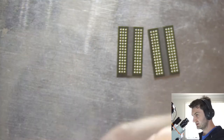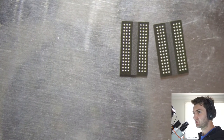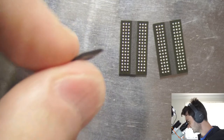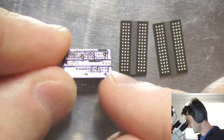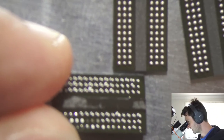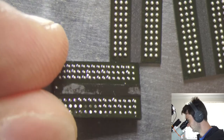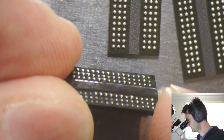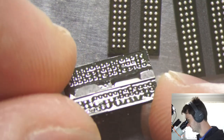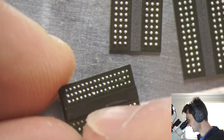So if you were putting the old chips back onto another circuit board, you would need to go through and re-ball them either with solder paste and a thick stencil or a re-balling kit and use solder balls directly, because when they're fresh, they've got nice uniform solder balls on the bottom of the BGA package. When they come off a board, none of the pads are uniform. In fact, some of these have no solder, and some of them don't have enough to clear this kind of channel in the middle.